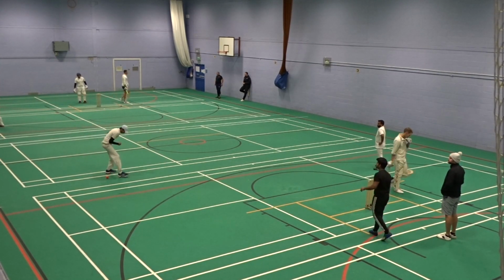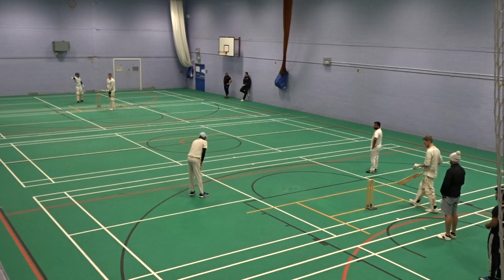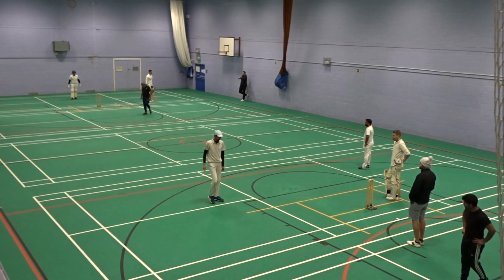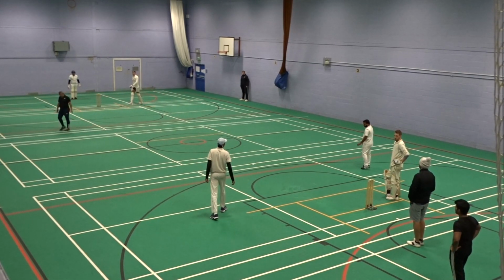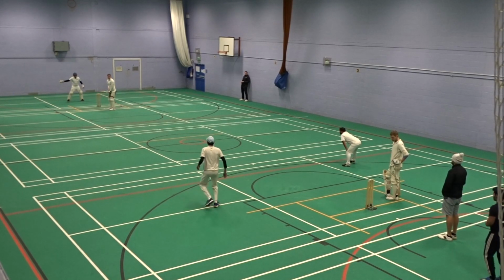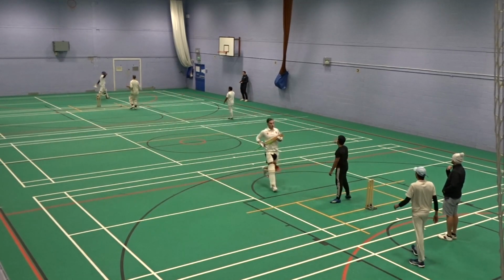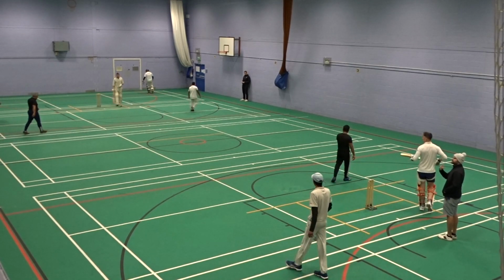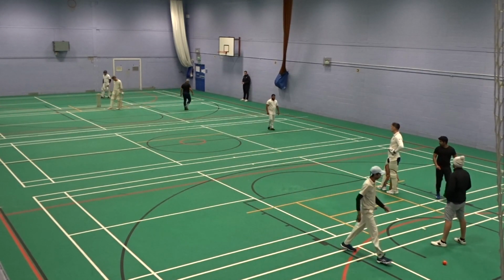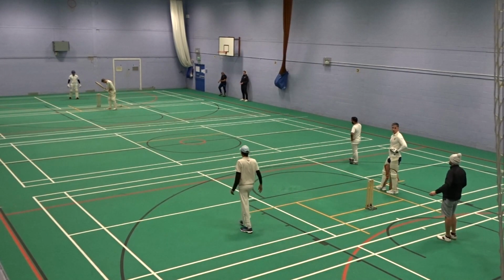Dot ball. Change in the field. Extra man on the offside. That changes the batter. It may go leg side. Going back again. Looking like a close game at the moment. Doing well right now.